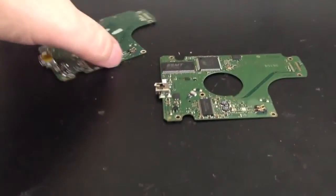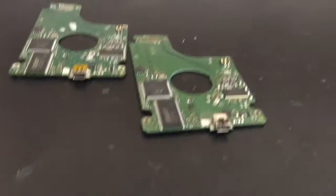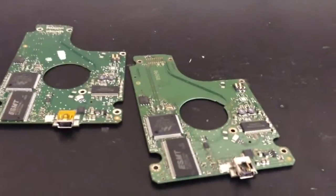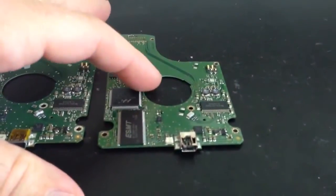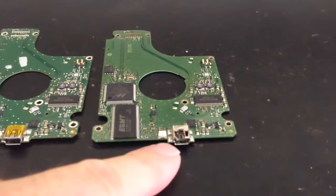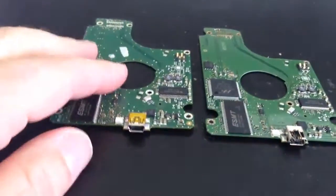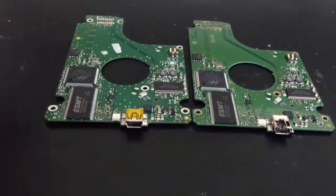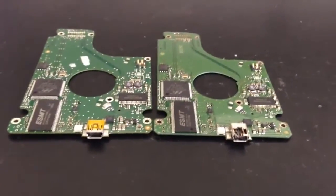In the computer room, what we've got here are two main boards from a certain type of Samsung external hard drive. Now what's going on? This board is working fine apart from the damage that you can see on the connector. This board is not working fine from what I'm told, but the connector is all okay. Now these have been sent to us so we can swap the connectors over.